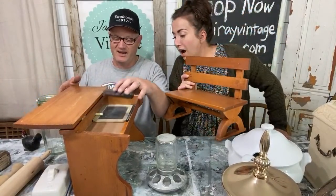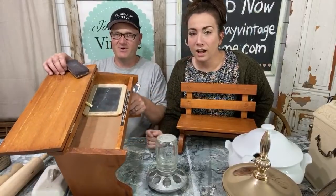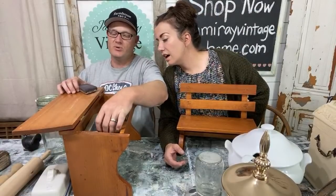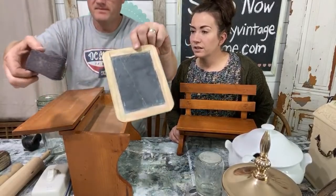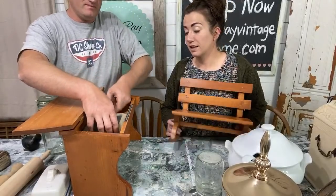There's a little chalk in. Oh, that's so cute. It has the alphabet on there, and the numbers. Oh, that is darling. And I don't think I painted. There is chalk in here. It says made in Portugal on the chalkboard. I wouldn't paint this. So somebody made that for like their grandkid or something, I think. Bonus find. All right, so it just went to 45 because that's dang cute.